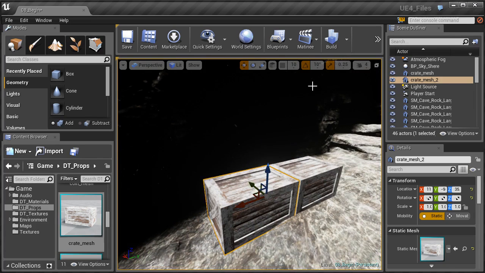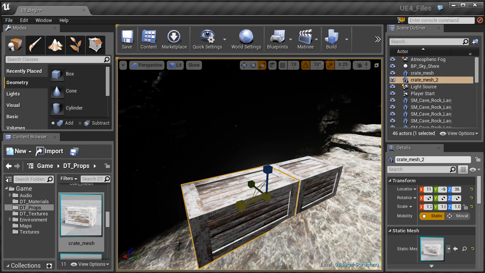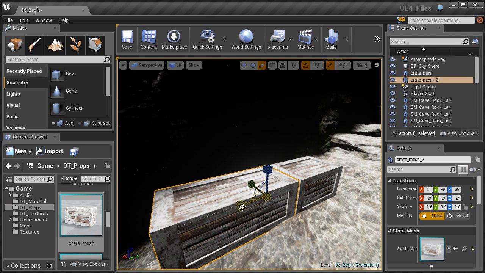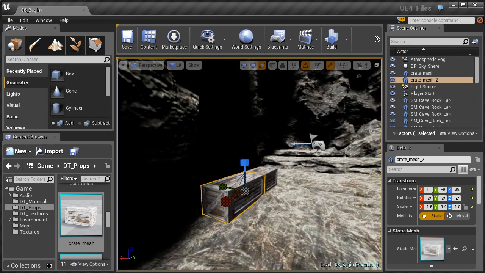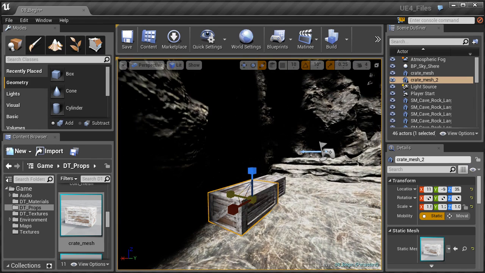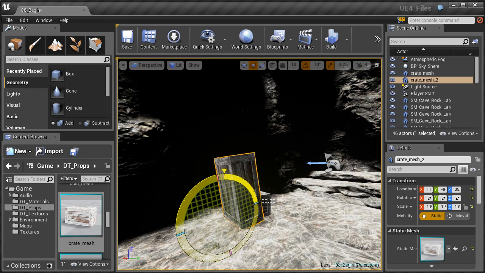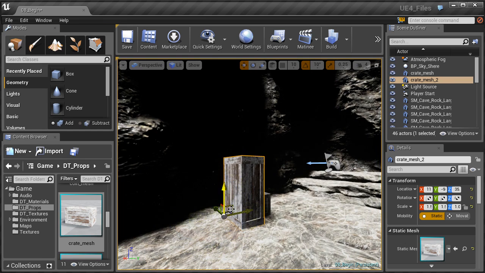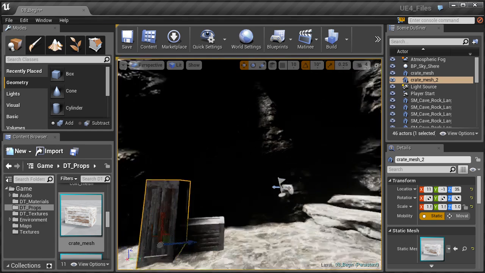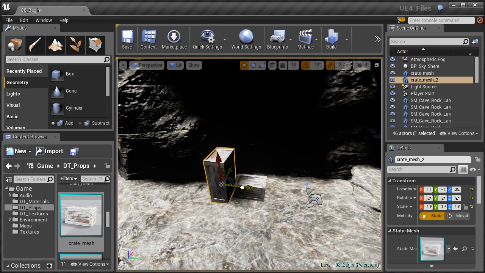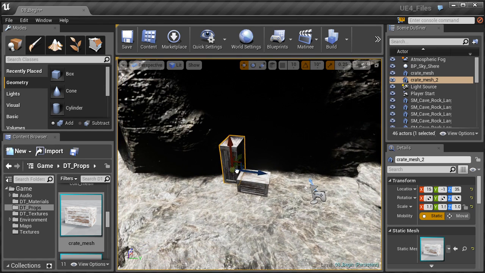And let's go ahead and scale this guy. Hit R on the keyboard. I'm going to scale that in the X direction a little bit, just to elongate that crate. And I might elongate it in the Y a little bit, something like that. Let's grab our rotation tool, hitting E on the keyboard, and rotate that to where it's 90 degrees, sitting straight up. Grab our move tool, hitting W, and let's position this right over here somewhere, something like that.